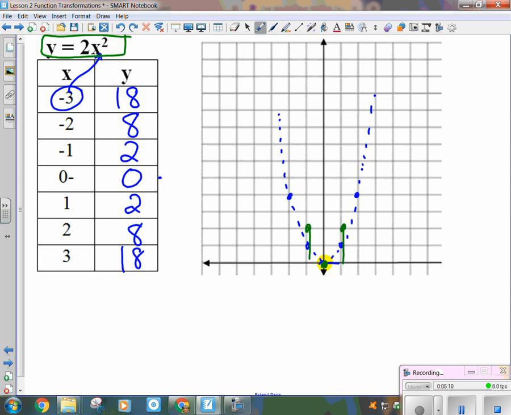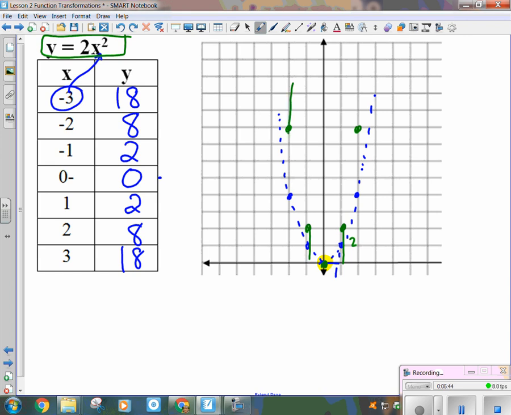Did you notice that we went up 2 on the first movement? The first movement on a basic graph is over 1, up 1. But the basic movement for 2x squared is over 1, up 2. So basically we went up twice as fast as a normal graph. Over 2, up 8. Let's see, 4, 5, 6, 7, 8. And of course over here would be the same matching point, 8. I don't have enough room to put this one on the graph, but it would be over 3, up 18.